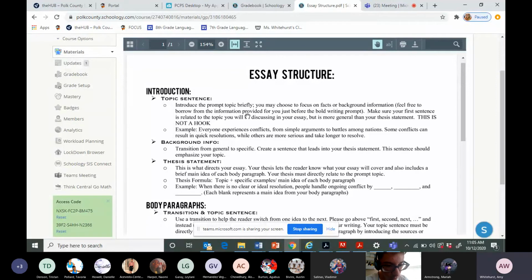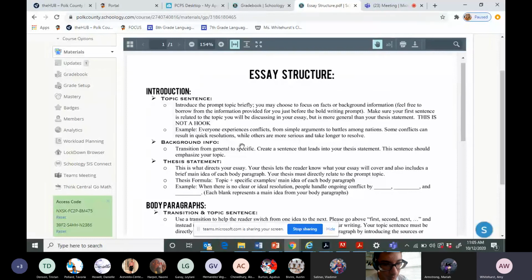Then your next sentence might get a little more specific into bees, right? First, it was just general, talking about the environment. Then you might get a little more specific. People have been growing concerned about the alarming disappearance of the bee population. This can be concerning because then you go into your thesis.